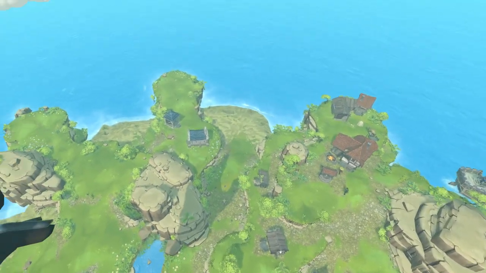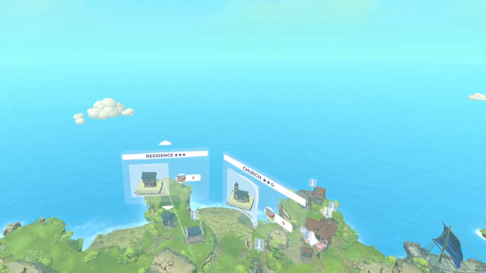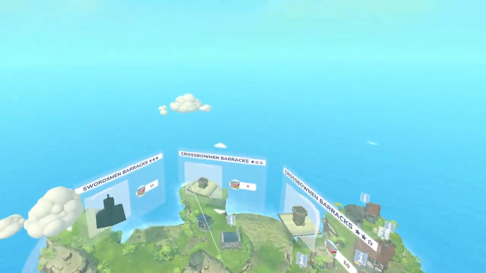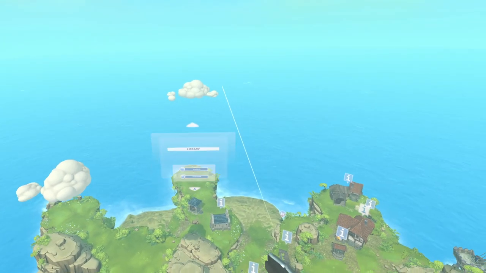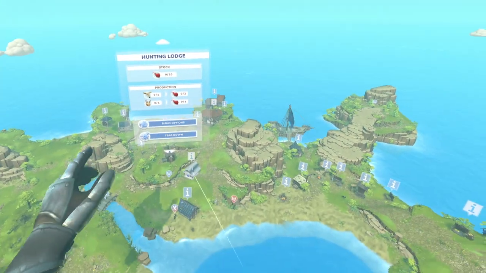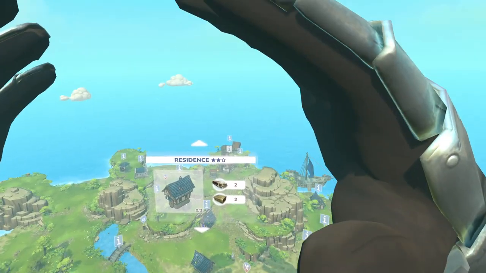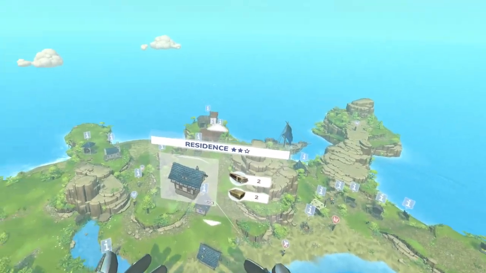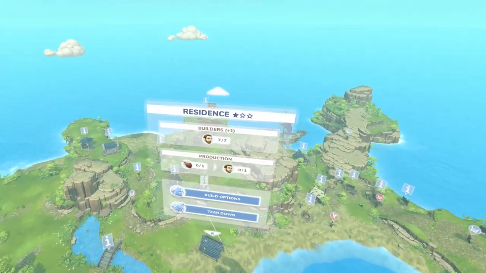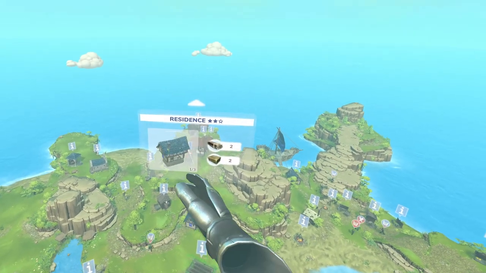Okay. So the library's built. Wait on. The residence level 2 isn't there. Why was it locked then? What's going on? I can't get my head around this. It said it was locked before, so I assumed it was research locked, but no, it's just locked. So all my priorities are out of whack there.